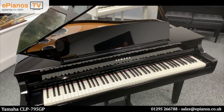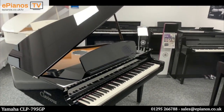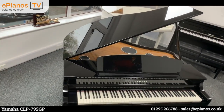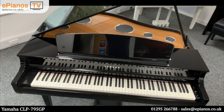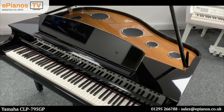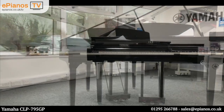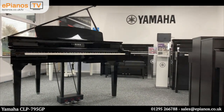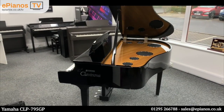From the front — you can see my reflection in the music rest. The look of this piano is supposed to mimic and give the style of a real concert grand piano, and it does do that. Of course size-wise it's much more like a baby grand piano, because a nine-foot piano would not be practical for most houses. From the front the look is designed to be just the same as a concert grand piano, and they achieve that very nicely with that classical design.